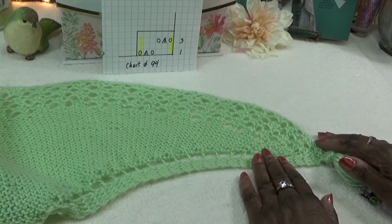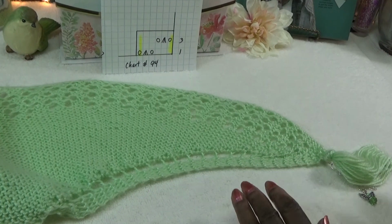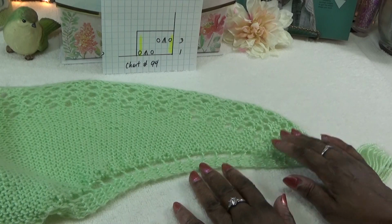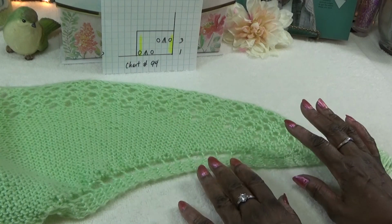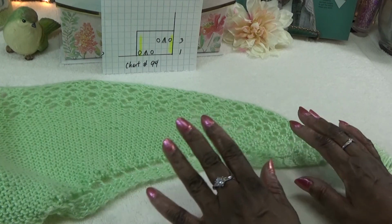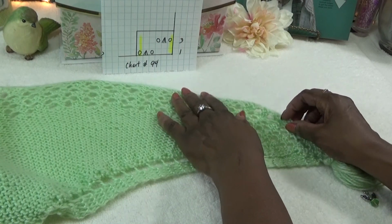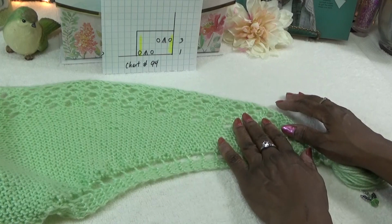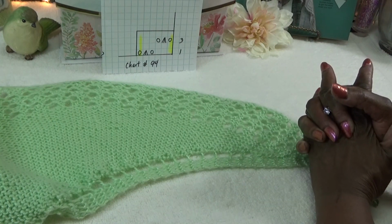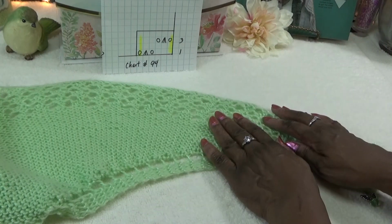Now, if you're a seasoned knitter and you like the stretchy bind off, there's quite a few on the web. You can go out and take a look, find someone's site that you like or how they teach it, and you can try a stretchy bind off for this, or any other bind off that you might like or have used in the past. If you knit shawls before and you said, oh no, Jay, I got one I really like, that's fine. We just need to bind off.